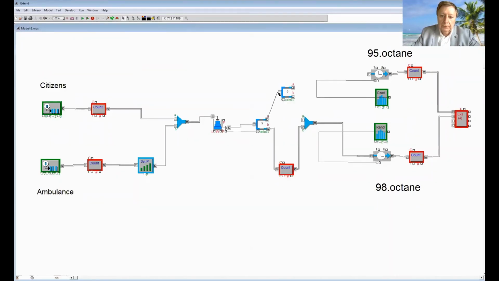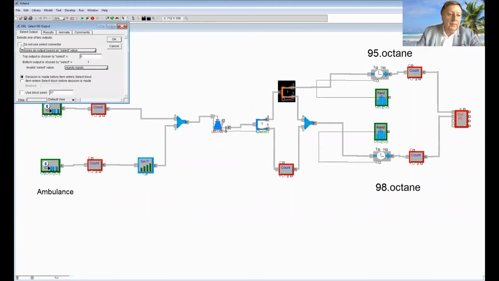So first, citizen cars are going here. One part of cars going for 98. Another part are going for 95. And now we must split two flows, 20 and 80%. So we don't use this selector, because we would have a probability 50-50. But we can use another way how to toggle the outputs.